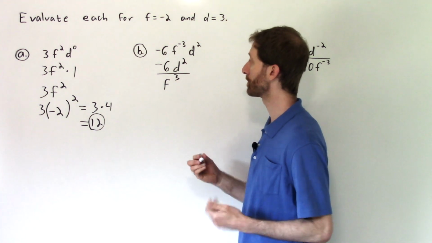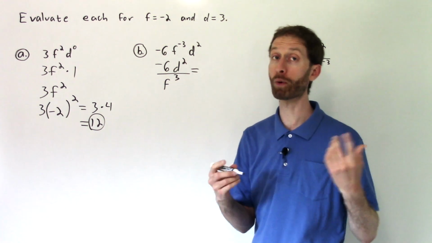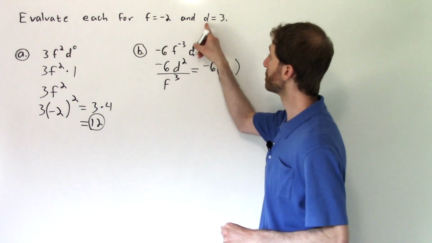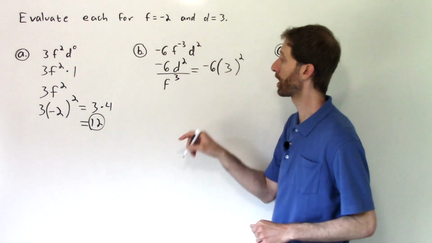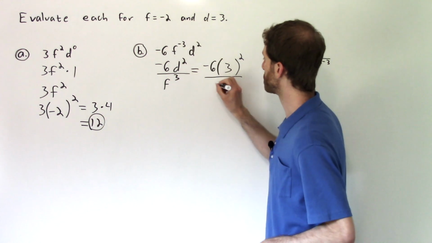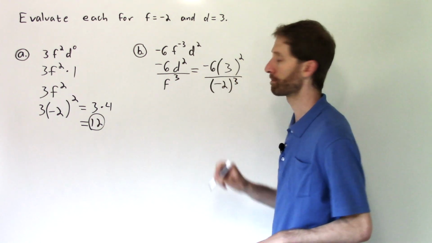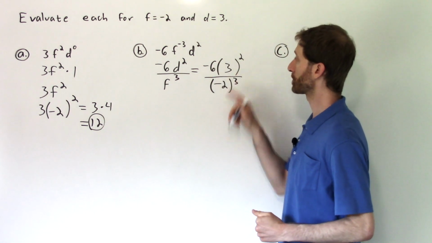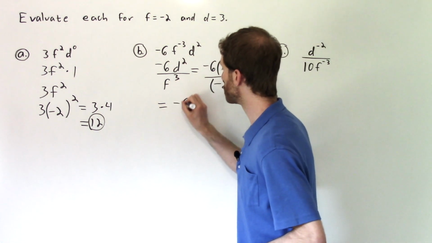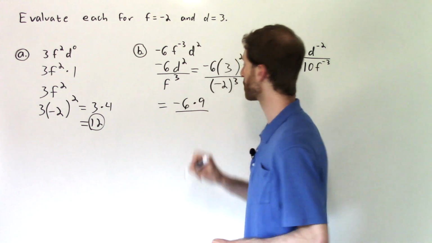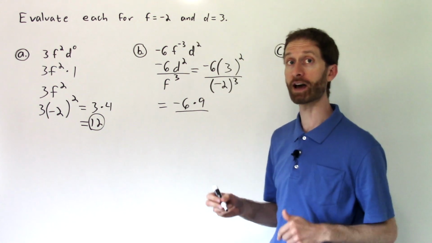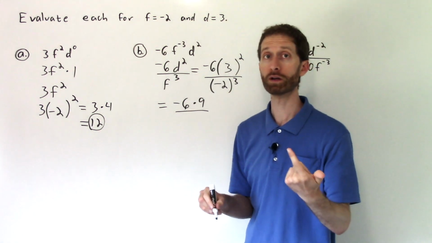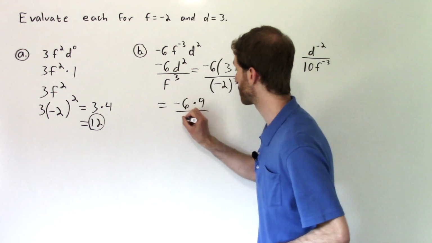Okay, so now we're going to evaluate. Just like we did in the last problem, we have parentheses to group everything that's getting replaced for those variables. So d is 3, and we are squaring it, d squared, all over f cubed, which is -2 in parentheses cubed. Now all we have left to do is follow the order of operations with our exponents. 3 squared, exponents first, is 9. Some of you will be able to do this a little quicker because you've got your order of operations locked down. If not, I'm going to take my time with it here. -2 to the 3rd is -2 times -2 is 4, times -2 is -8.